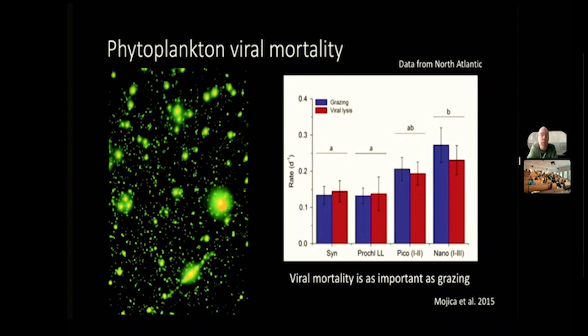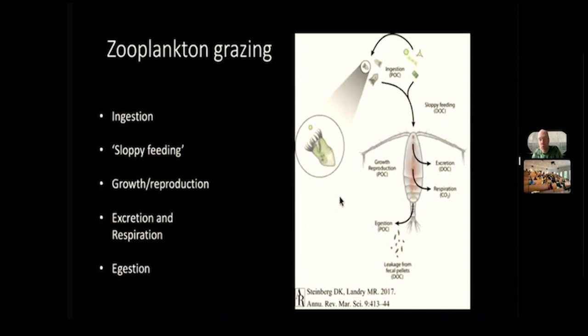What's interesting, I guess, or important to think about is that they may be very different to grazers in terms of what dying means. If you're a phytoplankton, you die because you've been infected by a virus. You've lysed, in a process called viral cell lysis, where the cell breaks apart and effectively all the internal parts of the cell are released directly into the seawater. It's obviously very different if you get consumed by a secondary consumer, and then of course their metabolism comes into play. And that's why we're also interested in grazing as a removal agent of phytoplankton and a modulator of the standing stock.